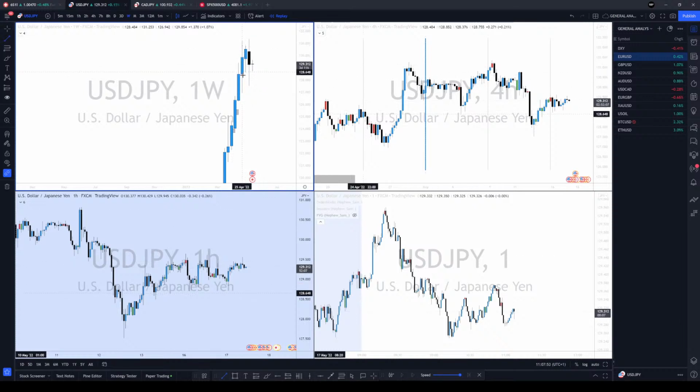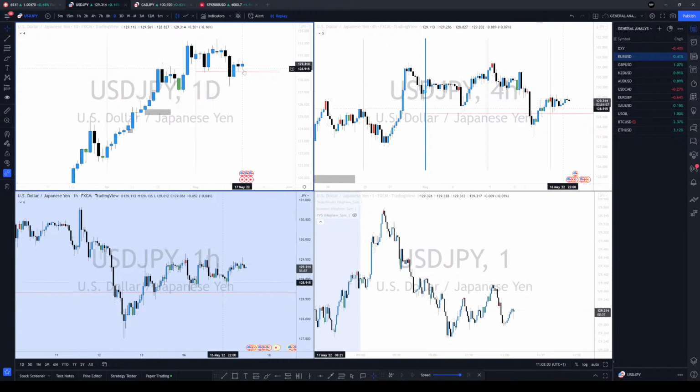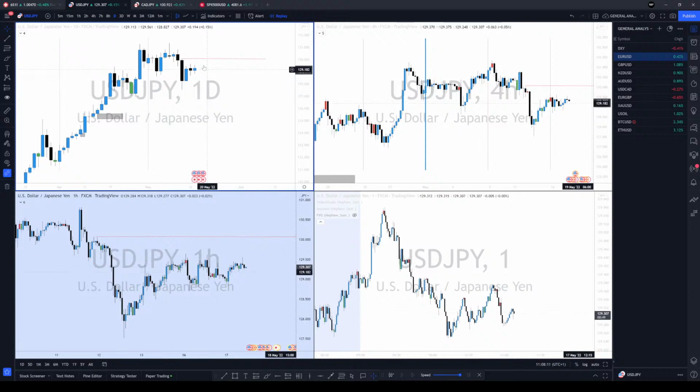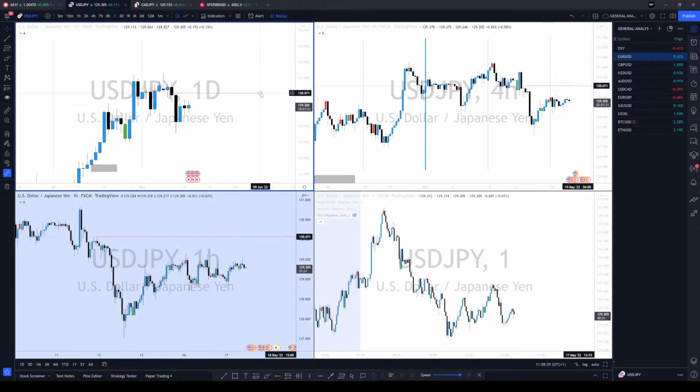Inside candle, run this low. Okay, we need price to go above this high before they resume going high again, but maybe it might come back down, right? Yeah, that's why I don't like analyzing this pair. It's so weird, because dollar is bullish and yen is bullish, so hence it's stuck in a range.